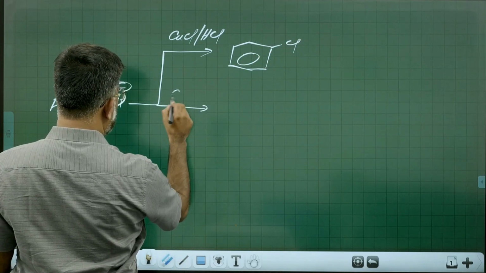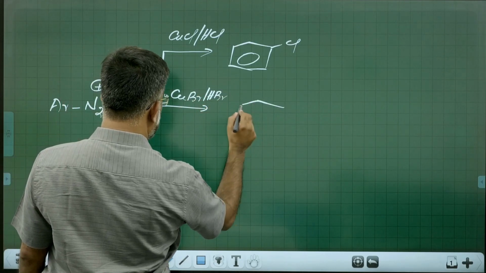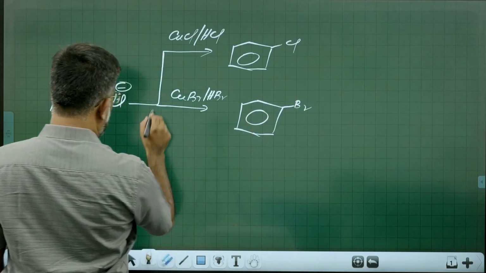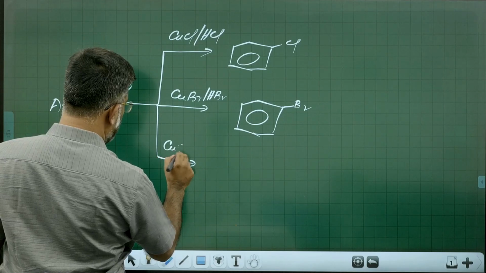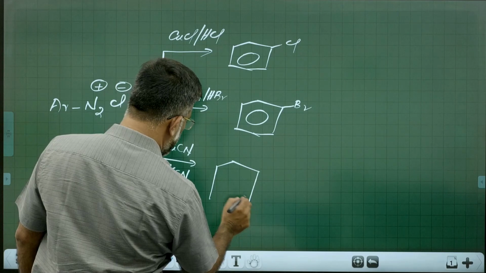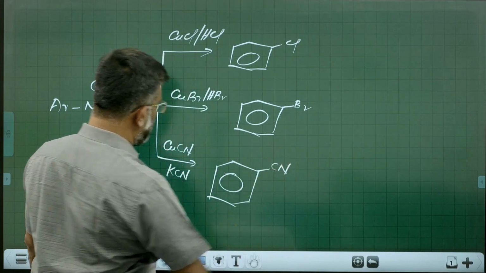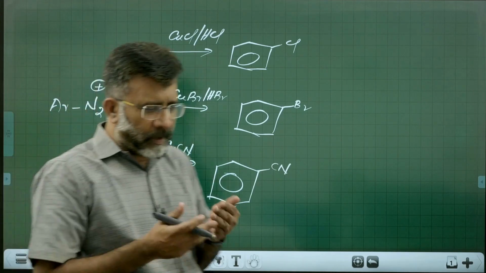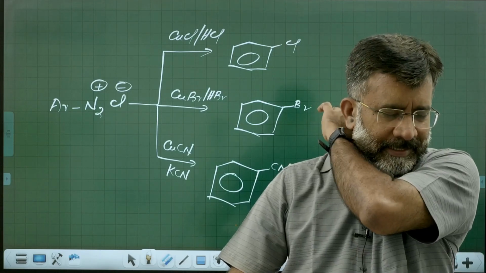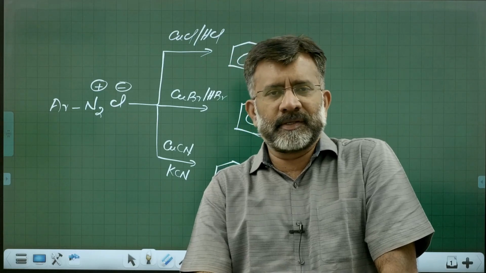It is treated with cuprous bromide and HBr, you get bromobenzene, and when treated with cuprous cyanide and KCl, as hydrogen cyanide is a weak acid, we make use of KCl, you get cyanobenzene. The third reaction is not relevant in the context of discussion, which is why it is not referred to in the NCERT, but the three reactions are collectively called Sandmeyer's reaction.